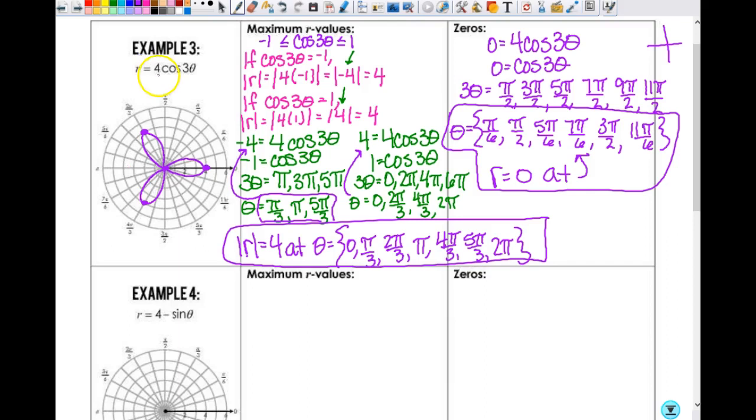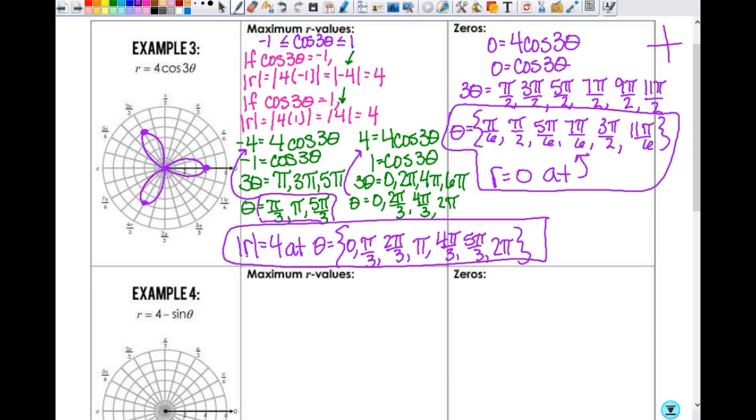But you will get to where you can look at these and you know it's going to be a rose with however many petals. So once you can get one of the petals, then you'll know where the other ones are. Plus, if you can get this part of the graph drawn, then you should be able to reflect it and get the other part of the graph drawn. That sort of thing. We're not there yet, but we'll get there. Okay? Any questions at all?